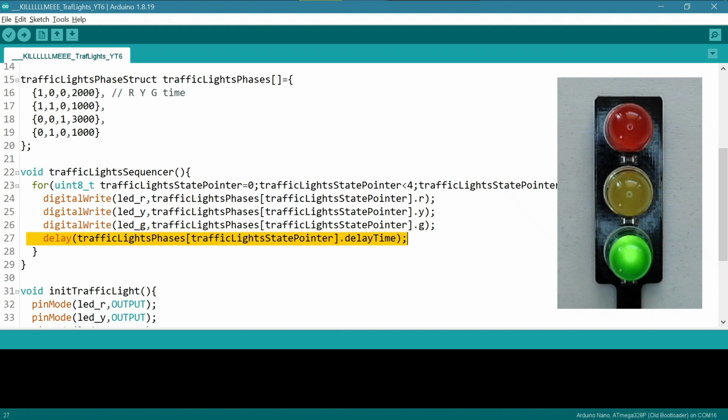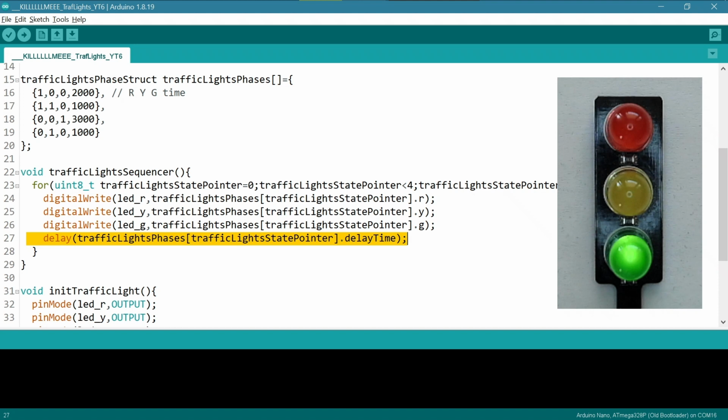But you have there this shiny new Nano lying around that has lots and lots of pins that do nothing. You maybe want to have a second traffic light, a third one, a fourth one, and they're maybe not on the same synchronization in here. So what to do? We have to find a way to program our traffic light sequencer in a way that doesn't use a delay, that simply sets the LEDs and gets out of there and gives the CPU time to do anything else. All right, let's try to write this.